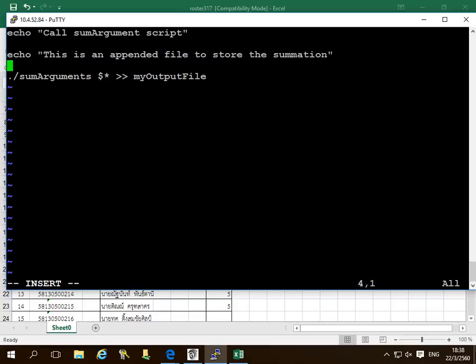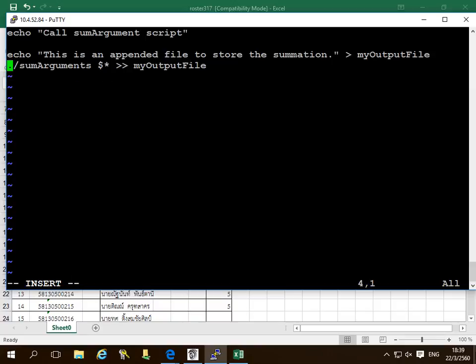But if I do this, would this one be stored in the result? Maybe I'm going to show it on our screen. I want to write this one in the file. How can I write this sentence into a file? I redirect output into, maybe the first time, my output file, and then I append this one later on.